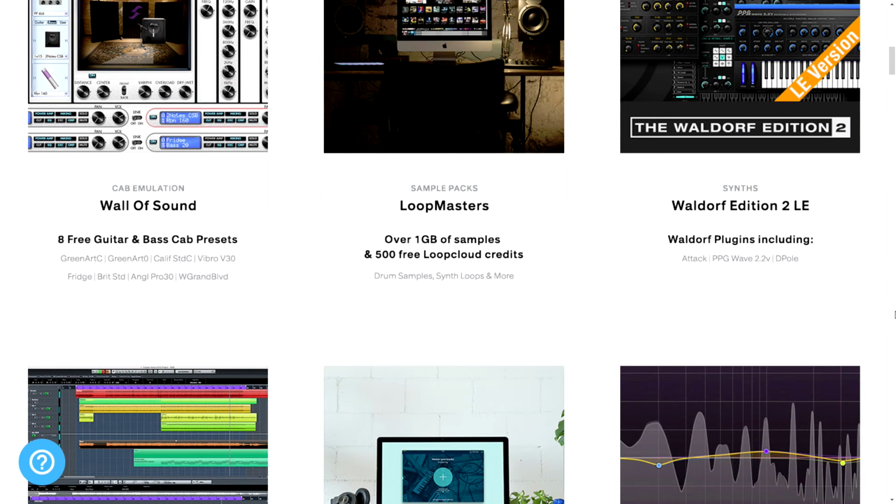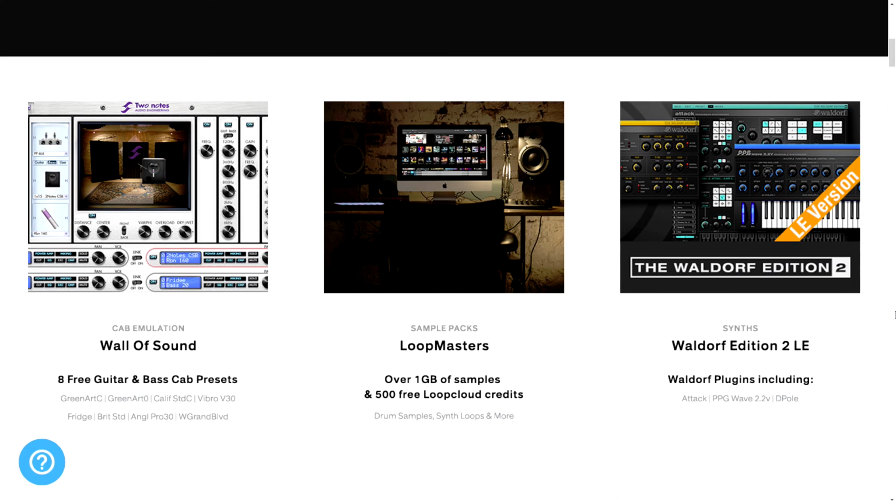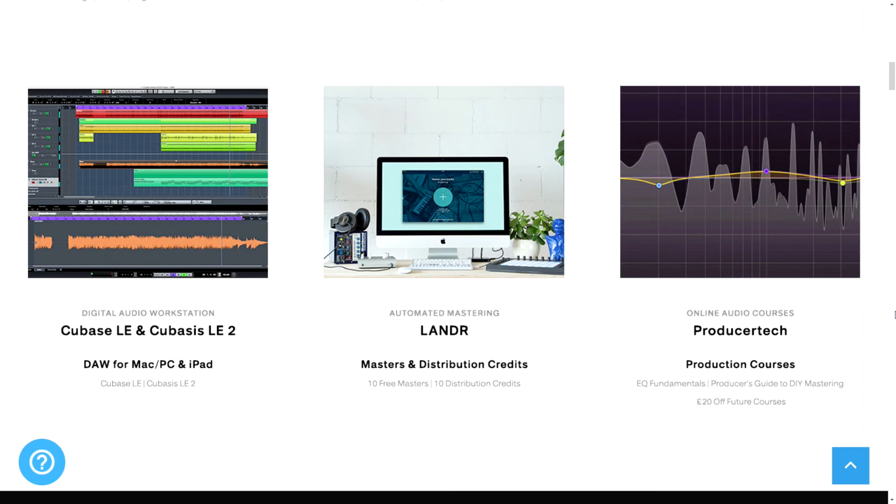You can now get Wall of Sound from 2 Notes, a 1 gigabyte sample pack, plus 500 Loop Cloud credits, whatever those are. Some Waldorf plugins. That's pretty nice. And then we also have Lander credits. The big one is Cubase LE or Cubasis LE2.